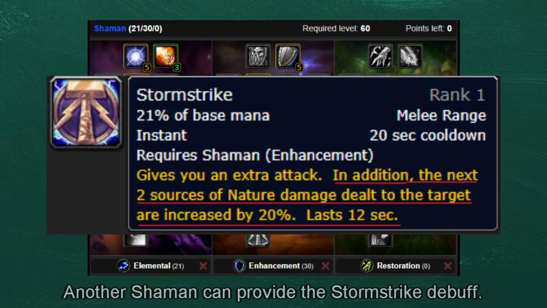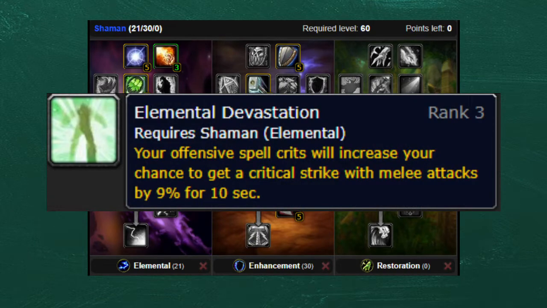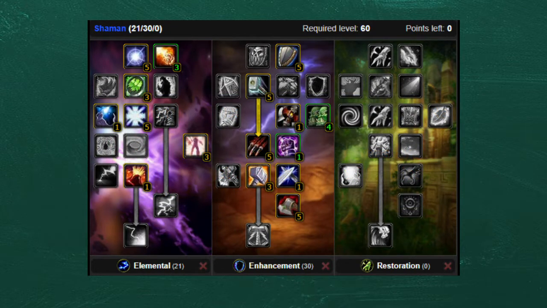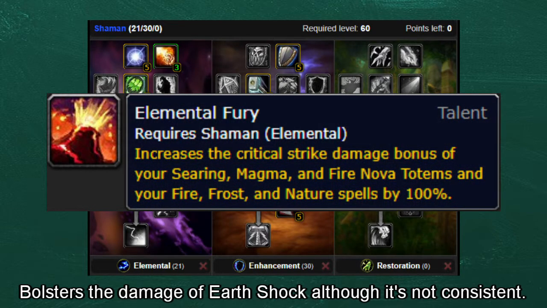Moving on to the Elemental tree, Elemental Devastation was picked. This will cause bonus melee critical strike chance when we crit with Earthshock. And finally, the crowning jewel of the entire talent setup, Elemental Fury, which will cause our Earthshocks to hit like a truck. However, it won't always happen, but when it does, there's no better feeling in the world.